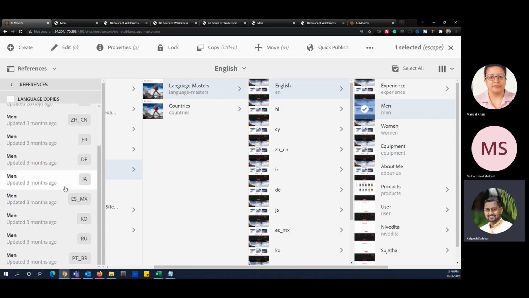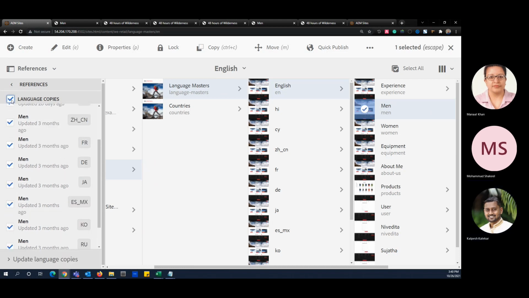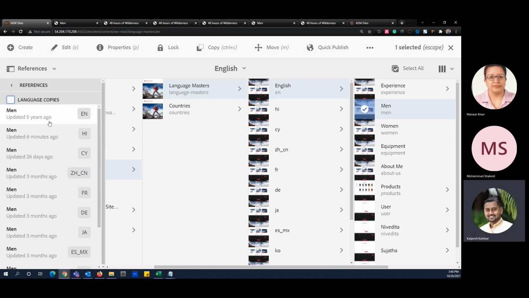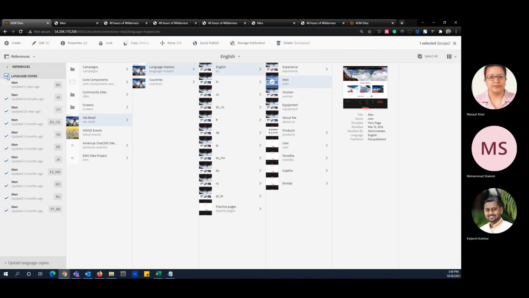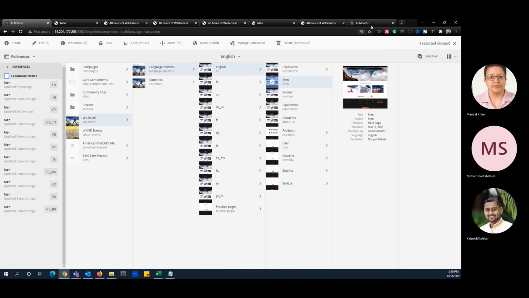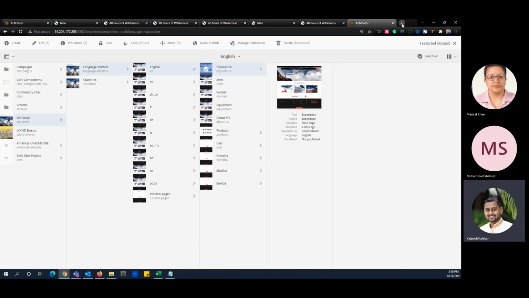So instead of these, if I want to, okay, this doesn't have any option to create a language copy. There is one more option which is currently not in this tool.